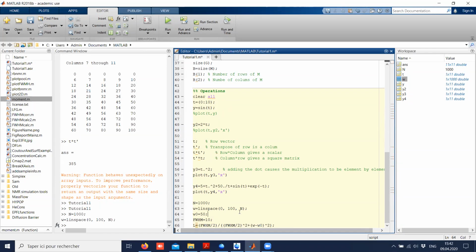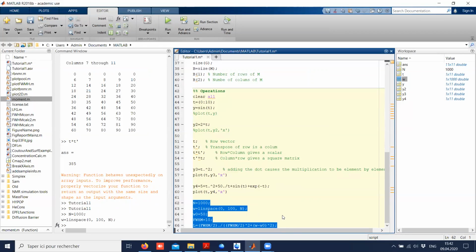So can you tell me if this will work? Can I calculate this like this, or am I going to get an error message? Do you see any problem in this calculation? Do you need dots here before division? Yes, I need a dot here because in there I have a vector, so when I divide, I want element by element. But there's another problem.